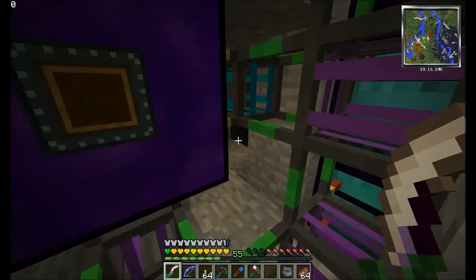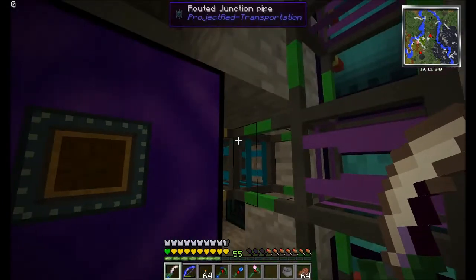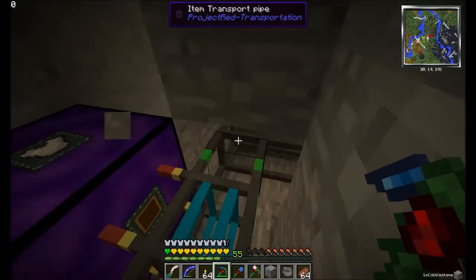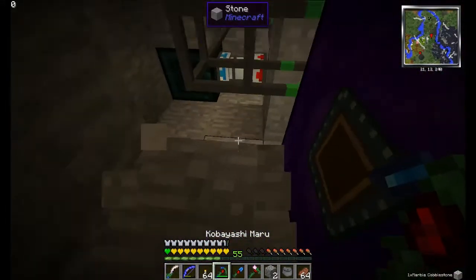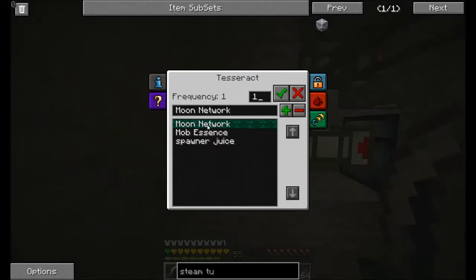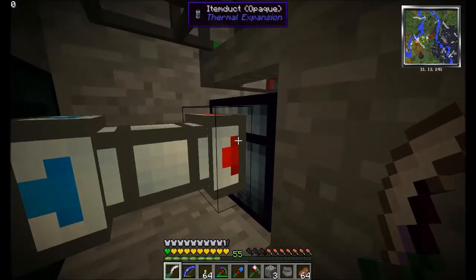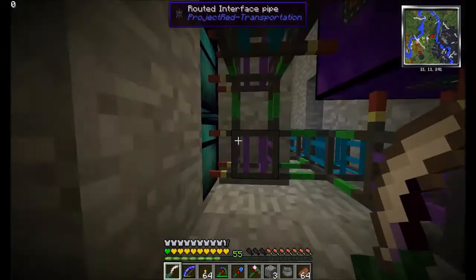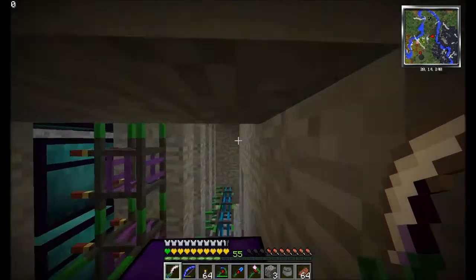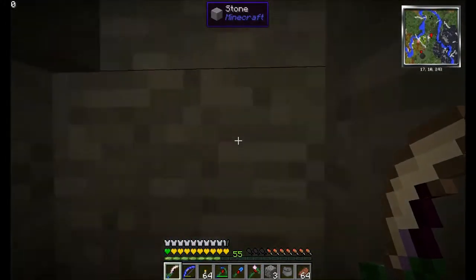And we have another area that's back there, and we see a Tesseract. So let's try and head over there. How can I get over there easily? There we go. So here we see a Tesseract set to send items on frequency 1. Frequency 1 is the moon network, and you see that items are being sent to it from this chest. So this is a really cool way to send items to the moon.